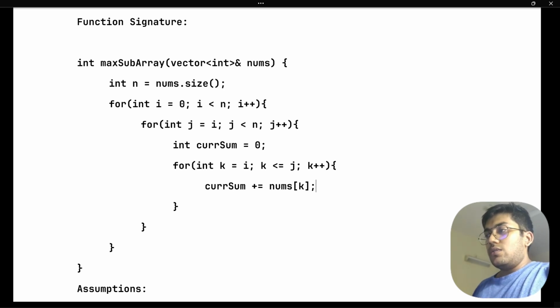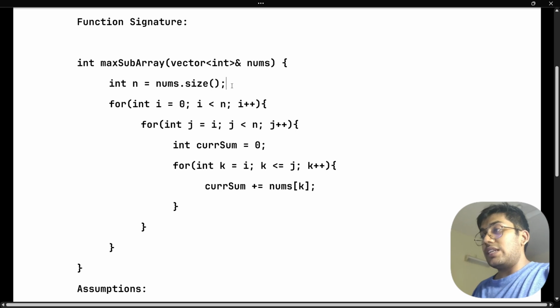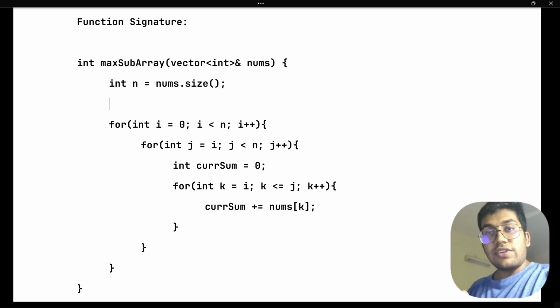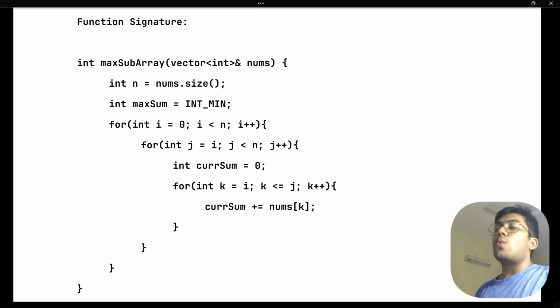Now we need another variable that will keep track of the maximum: int maxPossibleSum, and I'll initialize this not to 0, because the max sum could be a negative value. I'll initialize it to INT_MIN. Why INT_MIN?